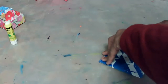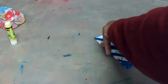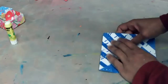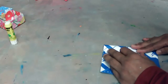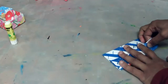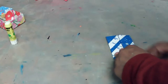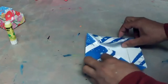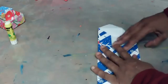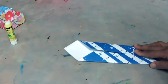One, two, you're gonna do that vertically and horizontally. So I've done it vertically, now I'm gonna open it and do that horizontally, right to the center and the tip. Bringing it right to the center like an open door where it meets. Boom. Now we're gonna open this up like that and bring in the sides like this. And then we're ready for the box.